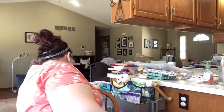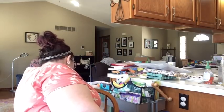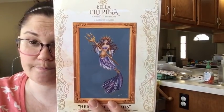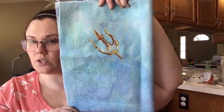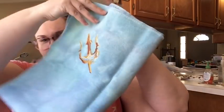Gosh darn it. All my charts are over here, so I do have it. I need the pattern for this one. That my jerk cats have been apparently chewing on. Jerk cat. This is the first Bella mermaid that I got. Mermaid of Atlantis, or Eris of Atlantis, sorry. You know what I'm saying. I'm stitching this on a piece of fabric Hand Dyed by Rolanda. It is an opal. It is gorgeous. Blues and greens, a little bit of purple. I think it's going to look awesome on that.